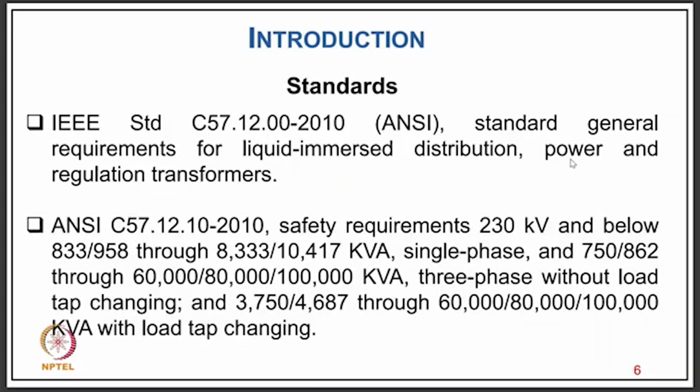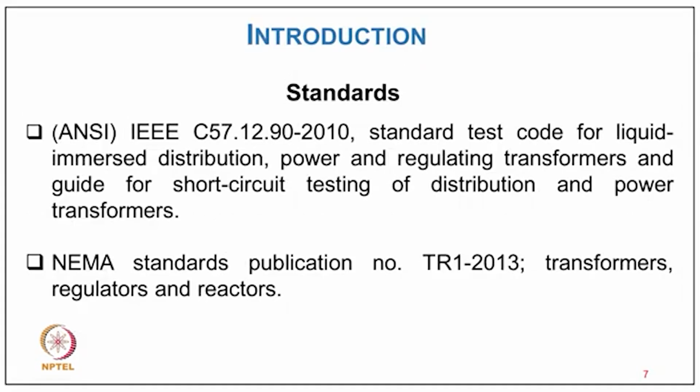Well, there are several standards on the transformer, starting from IEEE standard C57.12 in 2010 for general requirements of liquid immersed distribution, power, and regulating transformers. Then other standards related to safety, typically the safety standard with single phase and tap changing transformers. Then we have another standard, the standard code for liquid immersed distribution, power, and regulating transformers, and then the standard for typically transformers, regulators and reactors.